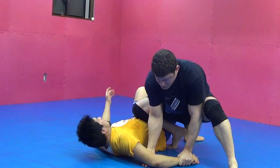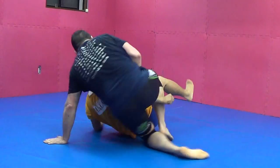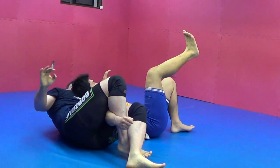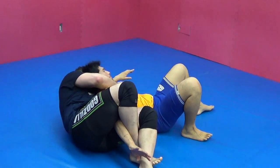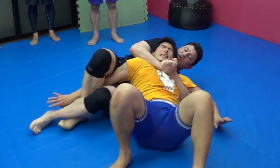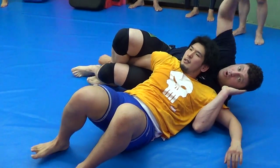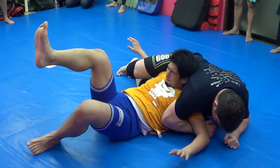Now I pull up and I take the back. Pull up and I come to crucifix. Crucifix position. From crucifix position, maybe one hand choke. If not, pain compliance choke. Pressure point and pain compliance. Or switch to neck crank.